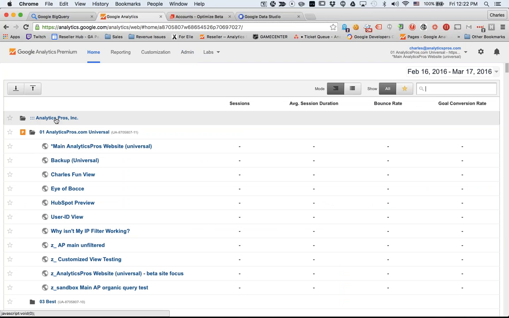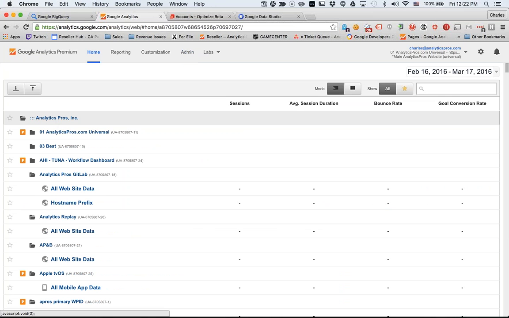So right now we're looking at Analytics Pros, our Google Analytics account. And we have what are considered different properties in Google Analytics. So we might have a website. You can see we might have an instance of an Apple TV app. But more commonly for your brands, you'll probably have situations where you might have a property or different accounts for your mobile apps versus your website.